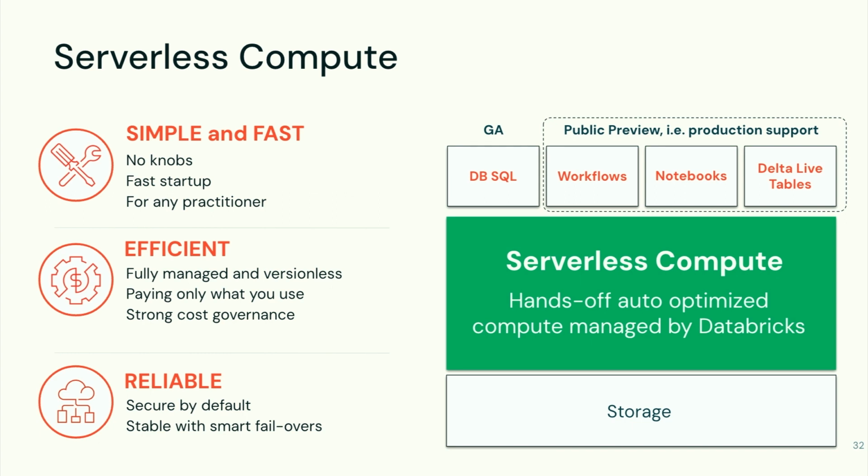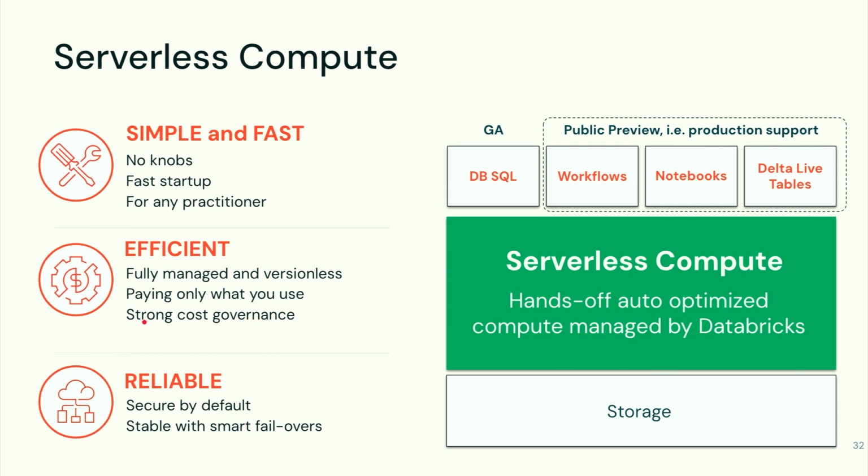You're only paying for what you're using in serverless. So that means utilization becomes a Databricks problem, right? You just run it, and we'll charge you for the vCPUs that you utilized. But if we deployed more, you're not getting charged for those that are not deployed or that you're not using.